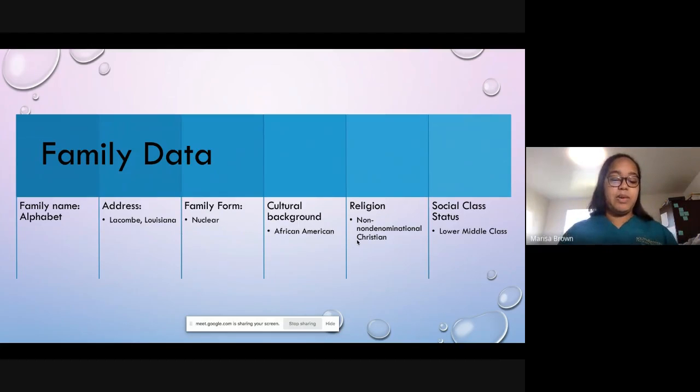Concerning the history, B was born in Slidell, Louisiana, but moved to California as a child and was raised there until moving after getting married to A. A and the 2 sons were born in Lacombe, Louisiana.